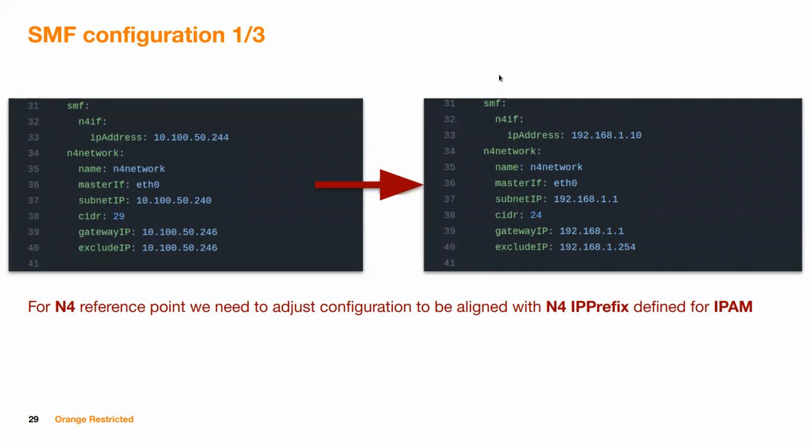Do we need to give the UPF to the SMF, or can we just rely on the UPF knowing the IP of the SMF, and the SMF doesn't need to know the IPs of the UPF? In the 3.5GC, it must be defined in the SMF configuration, which will be shown later. So each UPF in the 3.5GC needs to be registered in the SMF configuration. Okay, so you have to.